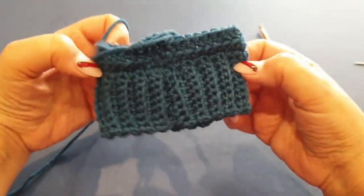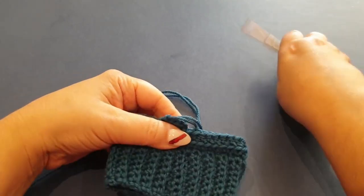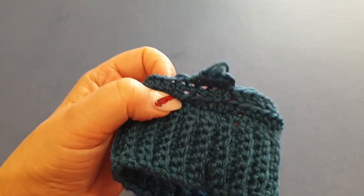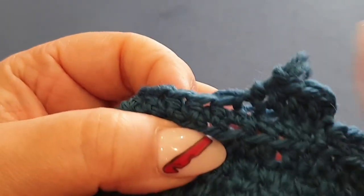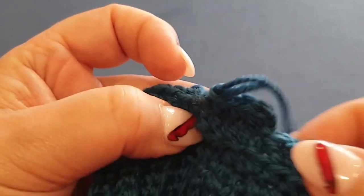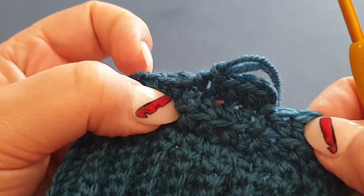How cool is that? Okay, so we're going to just quickly, actually you can do this off air if you like. We started doing our half double crochets in the front loops here. I want you to continue this row until you get to the other side right there and meet me there.